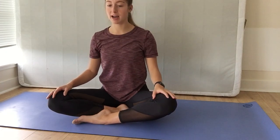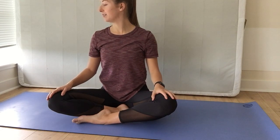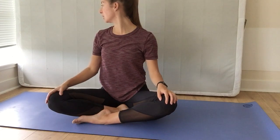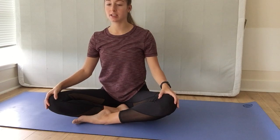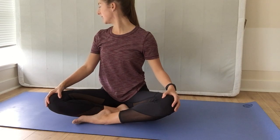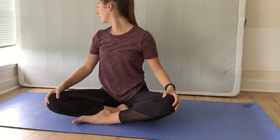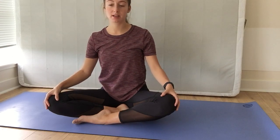Perfect. Then we're just gonna sit up nice and tall, roll those shoulders back, and then just look to the right side. If you need a deeper stretch, look past your shoulder towards the back. And over to the left side. One more time on each side, over to the right. And once more to the left.